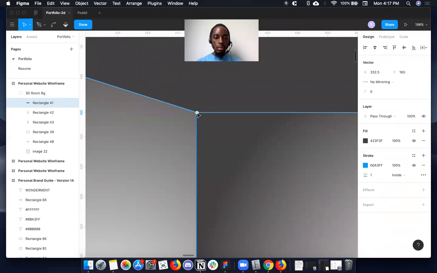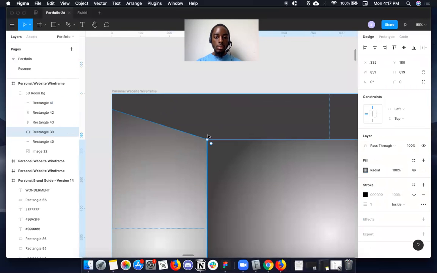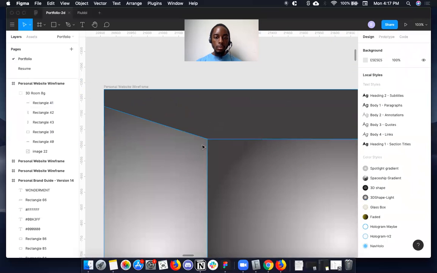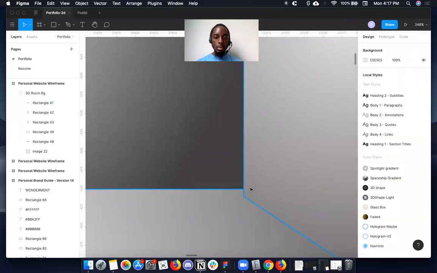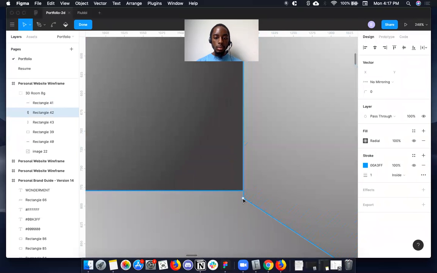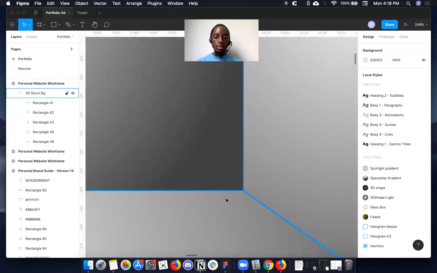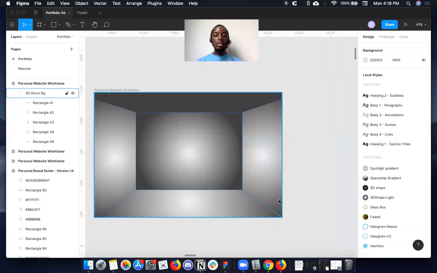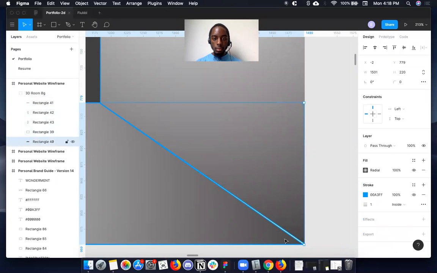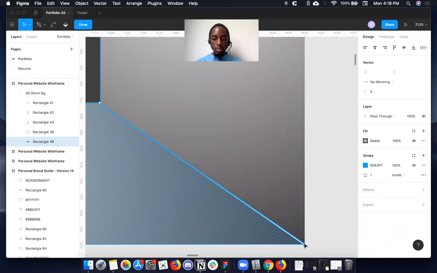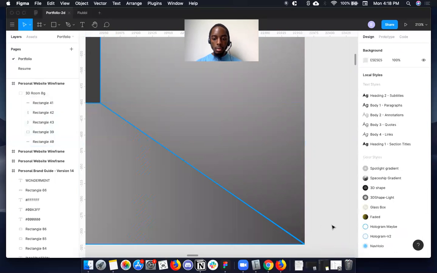Move this. Okay. Oops. Looks like there's a wall behind the wall here. Let's move that up. I have an image in the back. Let's delete that. There you go. Nice.